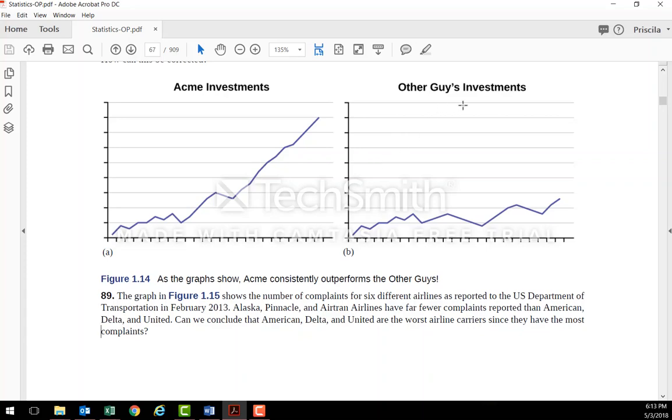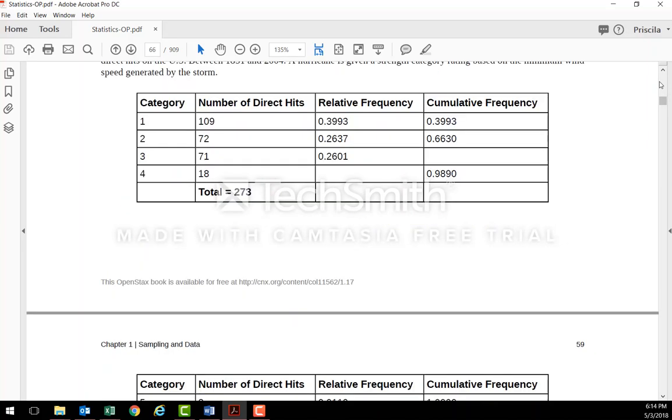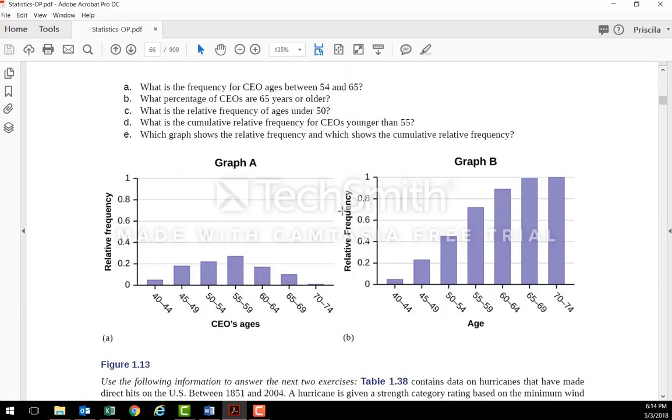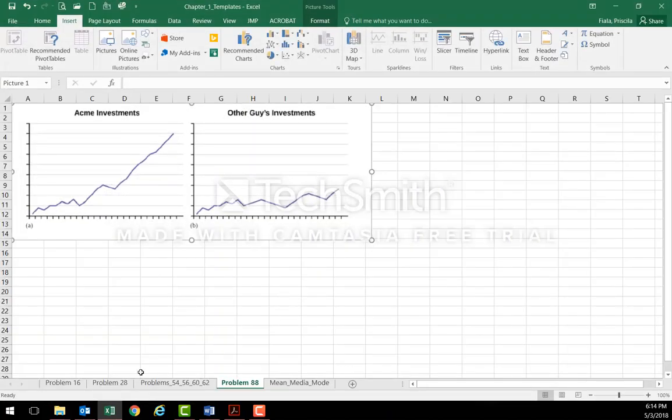If I come up with this and I show you, at first you'd say, oh yeah, this one looks better. Oh, much better. Look at that. But if you really think about the way they should present themselves, you're going to say, hold on a second, I don't have enough information. What's going on here? There we go, we answer 88. I expect you to put that in detailed sentences. So it goes back to they are quite misleading, don't you think? You can tell me that in your answer.